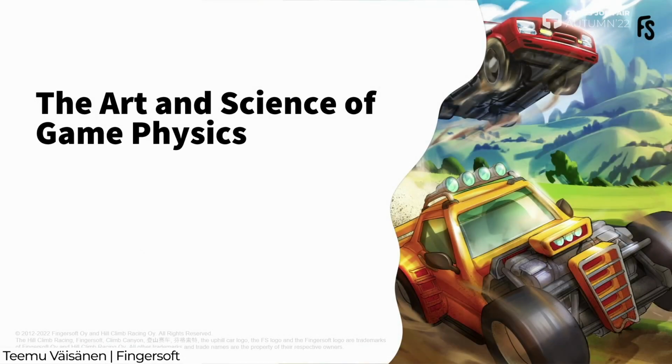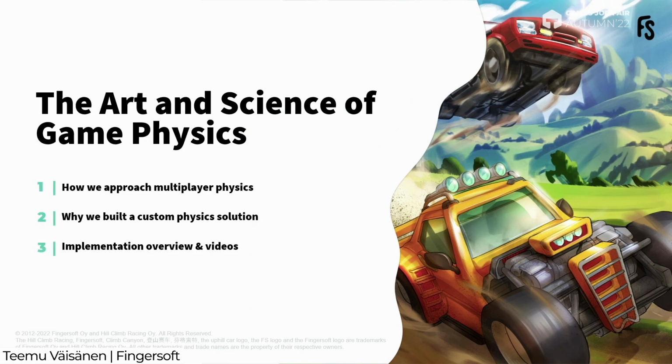All right, let's switch from graphics to physics this time around. So welcome. I'm going to be talking a little bit about the art and science of game physics. What we will cover today is how we approached multiplayer physics at Fingersoft, or at least a couple of our projects use this kind of solution, and why we ended up building a custom solution for the physics part of the simulation. I'll also cover some implementation overview and some videos of the results that we got.